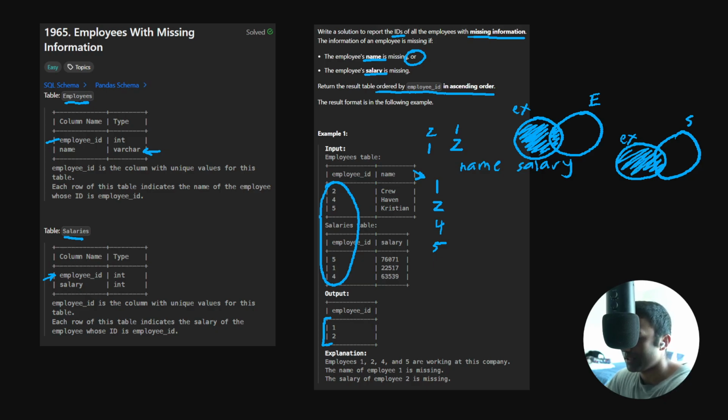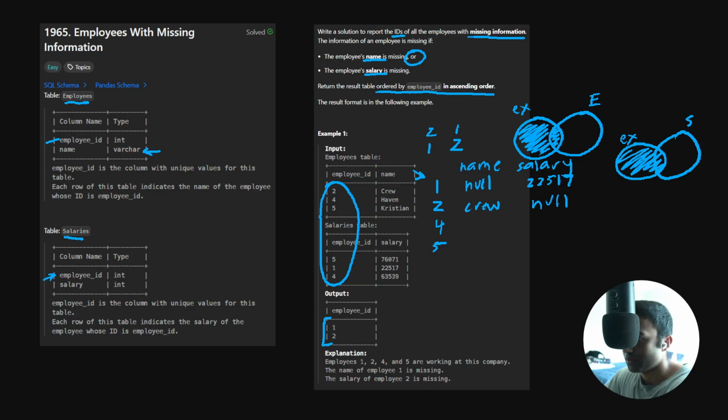And if we check, we can see that there's no name for ID 1, but there is a salary, right? Which is like 2. And then 2 has a name, which is crew, but they don't have a salary, right?